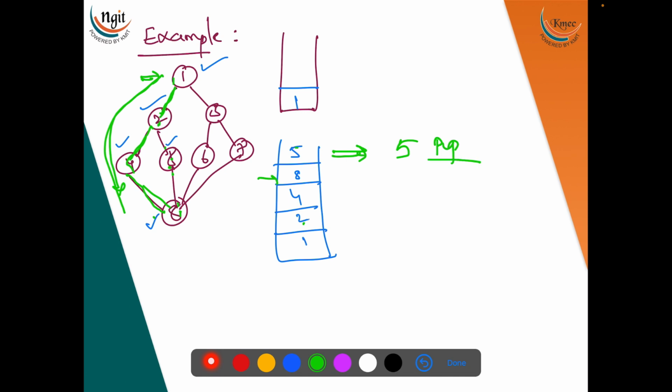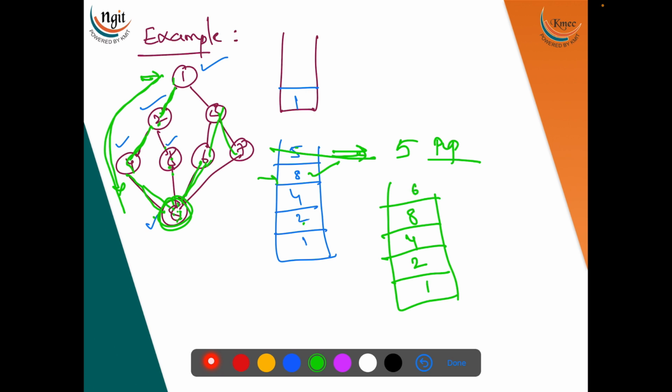Now after you pop 5 from the stack, look for the unvisited vertices of the top of the stack. So what is the top of the stack? If you delete this one, 8 is the top of the stack. Now again find the unvisited vertices from 8. Which are unvisited from 8? 8 is your visited vertex and it is the top of the stack, and you have to find the unvisited vertices from this. That means 6, 3 and 7. So your stack is updated with the values 1, 2, 4, 8 and then 6, 3 and 7. Perfect.